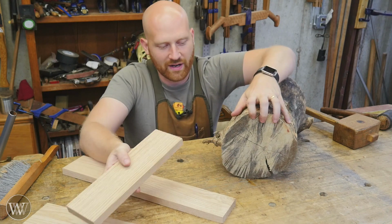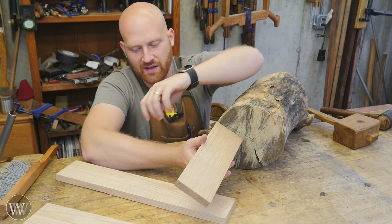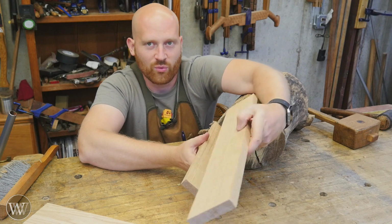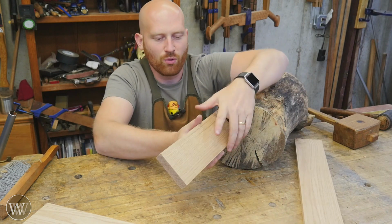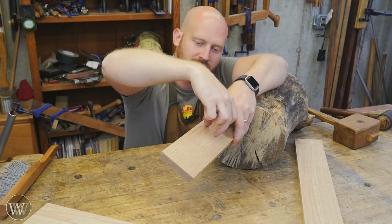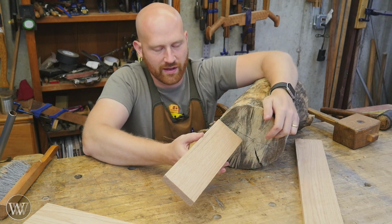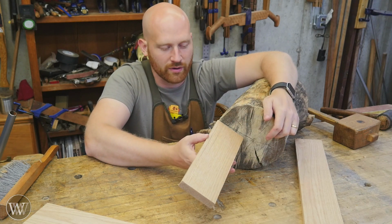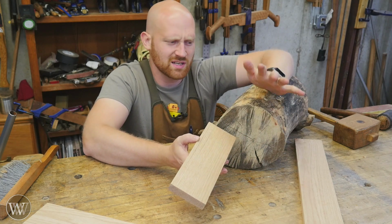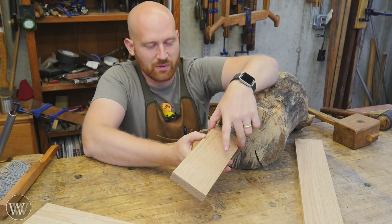So if you take a board out of this, and if the board comes from the middle to the outside like this, and you can actually stack up a bunch of boards and have them all coming out of the middle at radial angles, this board is not going to expand and contract that much in this distance. So this board isn't going to want to move that much. It's going to be fairly stable. We would refer to that as a quarter sawn board, or also as a riven board, if you were to split it out of the log, which I'd like to do a video on, riving lumber out of logs, here soon. But this is going to be a very stable board.